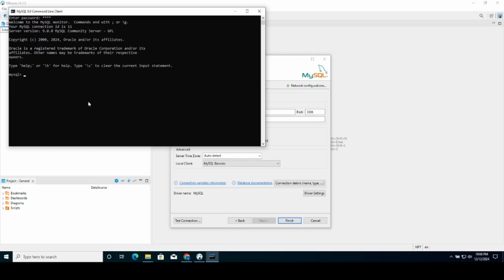So generally we have a command to create the user. The command is CREATE USER. Let me click it here first. Username, I'll give my name as the username. You can give your name accordingly. @localhost, IDENTIFIED BY. Here you have to choose one password. So I give this as my password, and a semicolon.